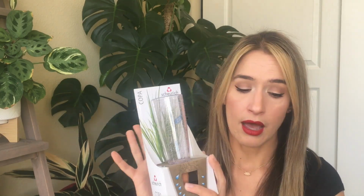That one is one of those Hoyas that likes a little tiny bit more moisture, kind of similar to the Hoya Bella. So I went ahead and got a couple more of these and put one in my Hoya sp. Affinity Bartonii, and then I also put one in my Hoya Bella, which also really loves this. Both of those have been doing spectacularly since I put one in. They're super easy. All I have to do is, again, fill it up to the top. With my Hoyas, I might let it go a day or two empty so the soil has a little bit of a chance to dry out in between, but not much more than a day or so. So there's still a little tiny bit of moisture in those plants.